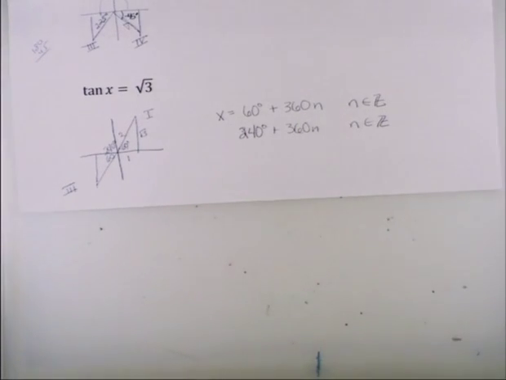Now we've done a couple examples where we have to find all solutions. Sometimes they're going to restrain you to between 0 and 2 pi or between 0 and 360. So make sure you know if you're supposed to find all solutions or just some of the solutions. Okay, so those are the simpler ones. Then we get into problems like this.